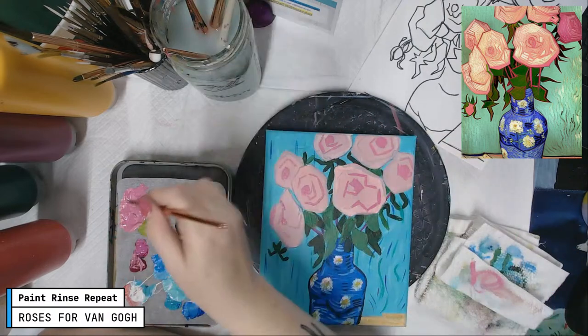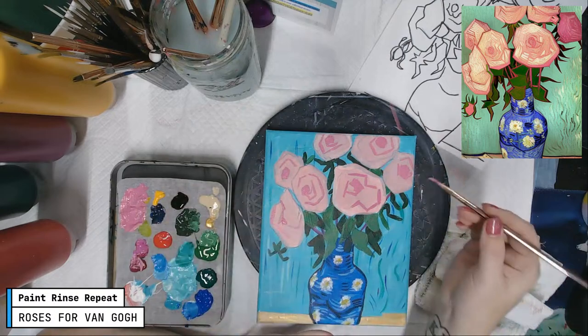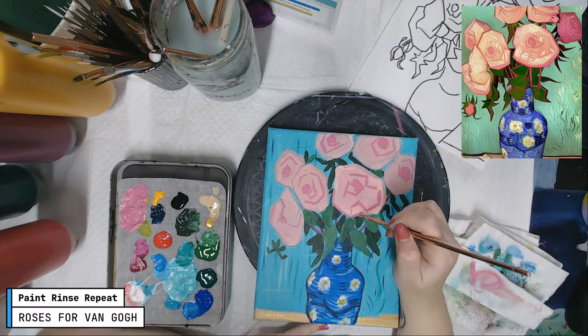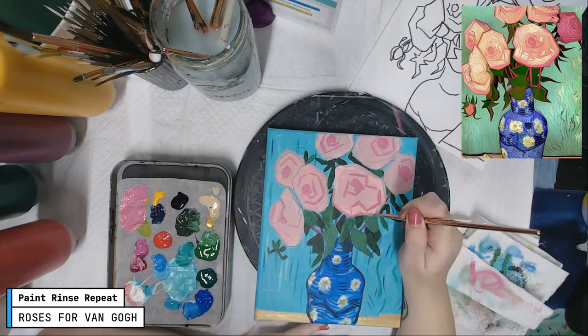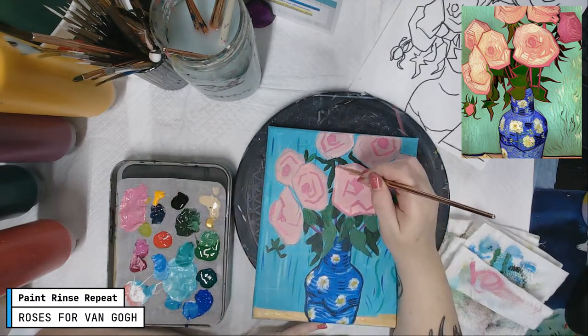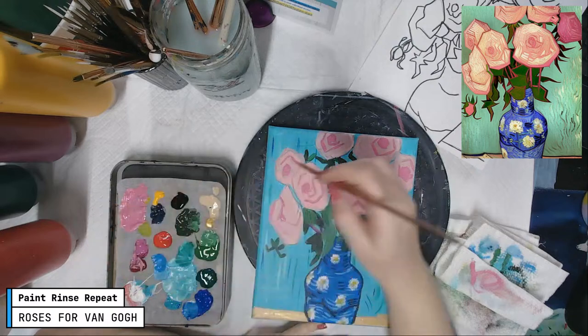Once you've got those in there, I'm going to use the same color and I'm going to outline or add some darker angular marks around the edges. And it doesn't even have to be a complete solid outline.